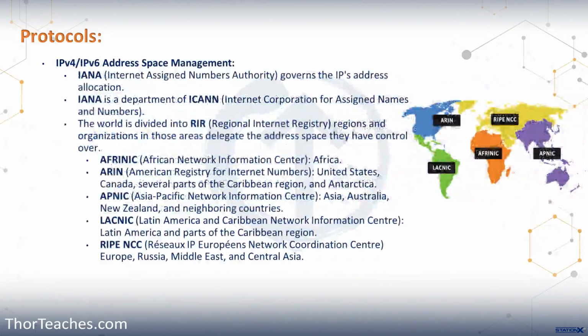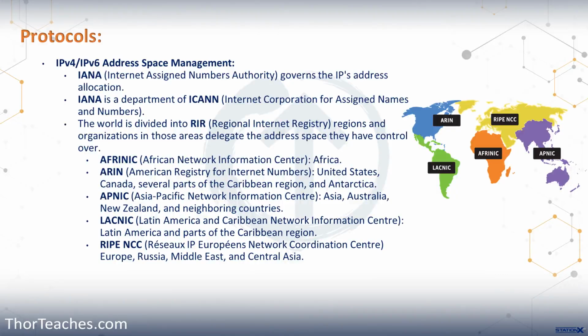Now, let's look at how IP addresses are allocated, and I don't mean the individual IP, I mean by region. So the allocation to each region is governed by IANA, Internet Assigned Numbers Authority, which then in turn is a department of ICANN, Internet Corporation for Assigned Names and Numbers. And don't worry, there will be plenty more abbreviations in this section. Now, do you need this for the exam? Maybe. I mean, it's part of the curriculum. It's something that you just need to remember, which is an easy win. So I would learn it.